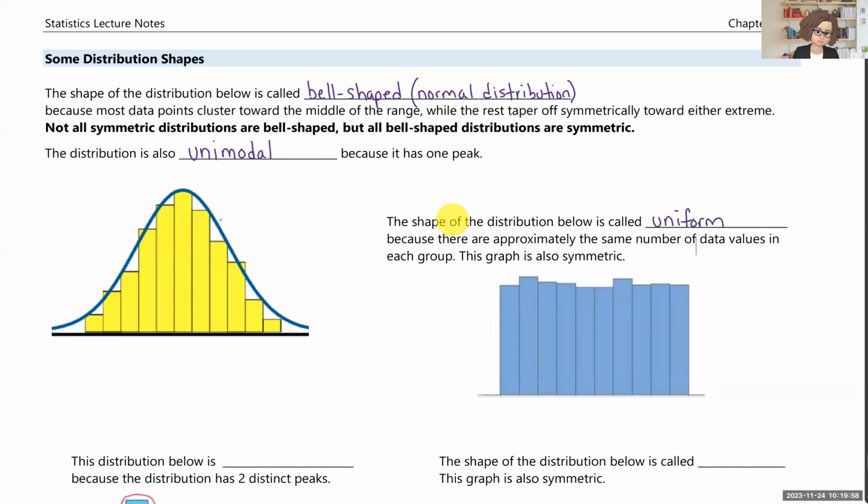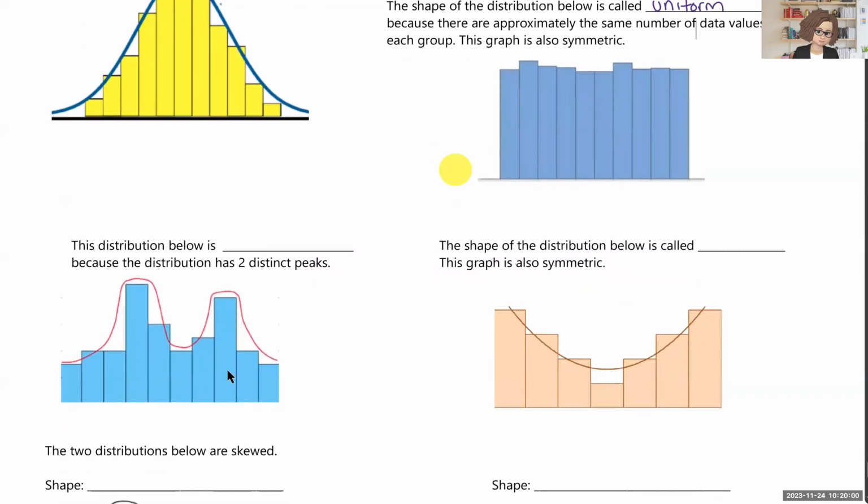All right, our next shape. So as opposed to our unimodal graph, a graph can have two distinct peaks. Notice the peaks don't have to be at the exact same height. We're just saying at a point in the graph, we've got a peak near that bar. And that bar also creates a peak if we look near that bar. So two distinct peaks, and that would be called bimodal. So two modes, two modal locations.